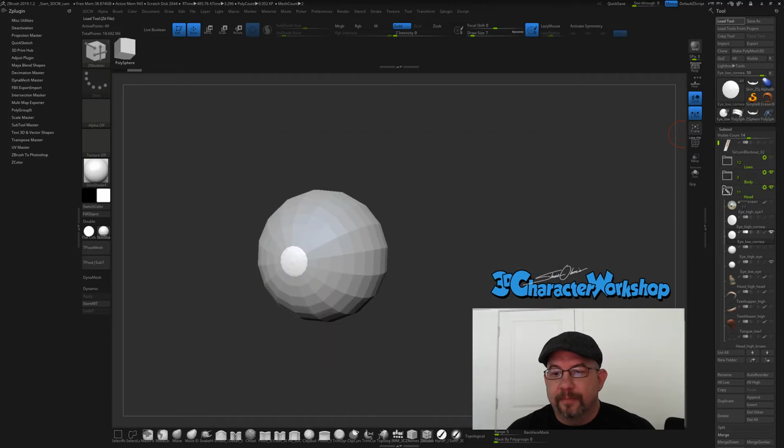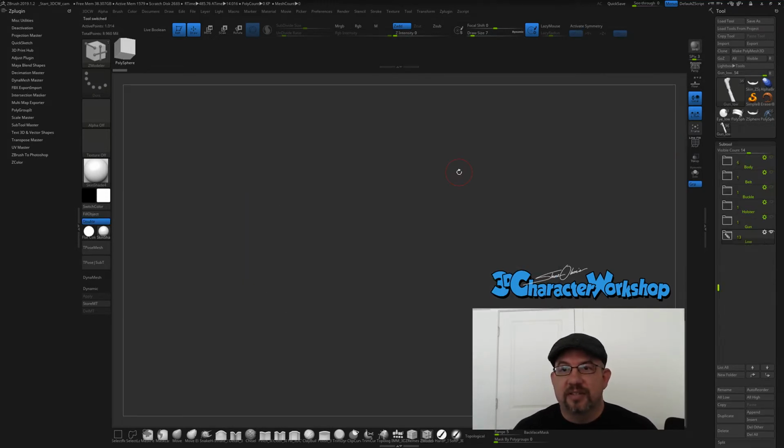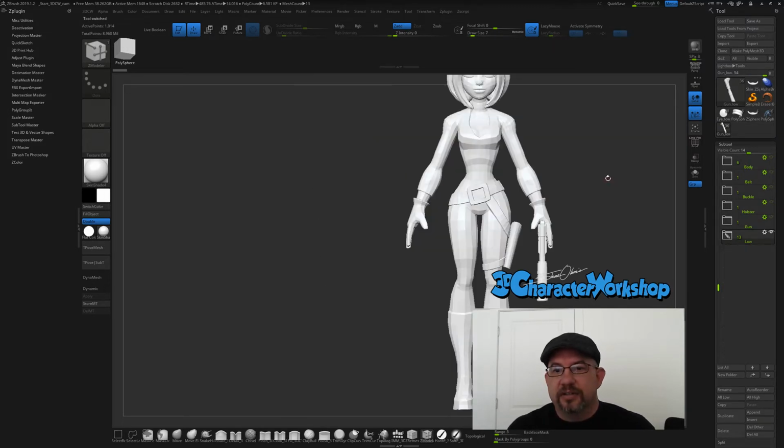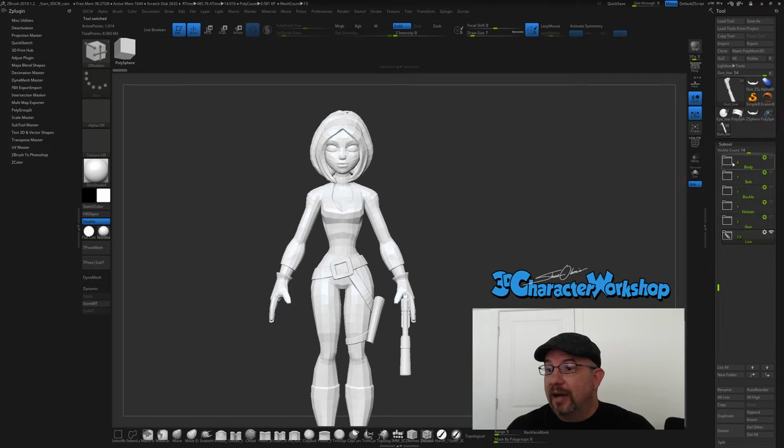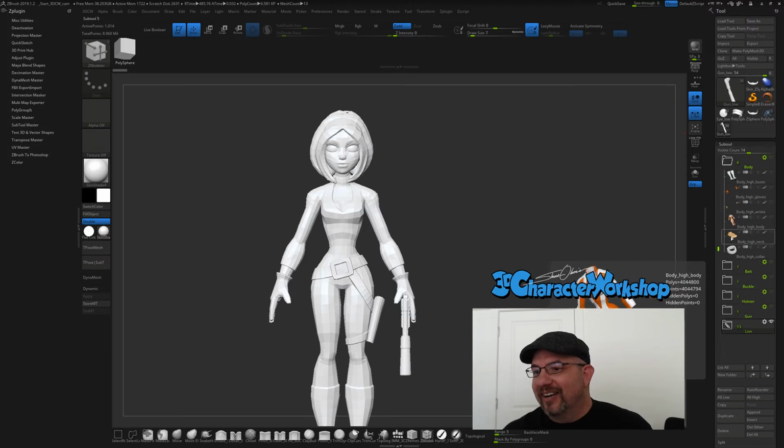Okay. This is going to make the file even slower to save because I'm loading this in. Okay, so here's Kate with her low. Now, I did split out her low face after the fact. So I do have a low resolution version and a high resolution version, and the low is also the low of the high. I know that's super, super confusing, but I'm going to show you right now.